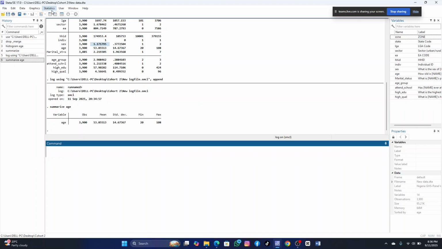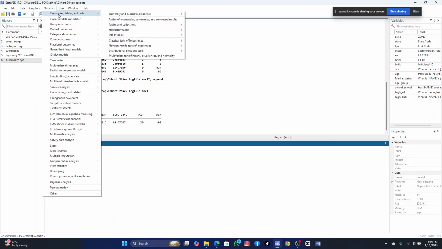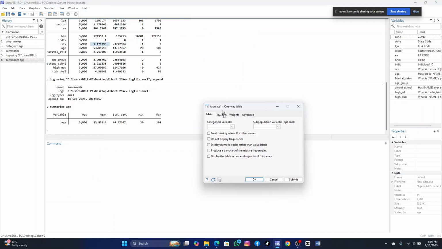So it is still under statistics, summary tables, then frequency table. Do you see? Which one do you want to do? I want to pick one-way table, because I'm not comparing, though we'll still use the other one too. Now select the categorical variable, let me use sex for example.